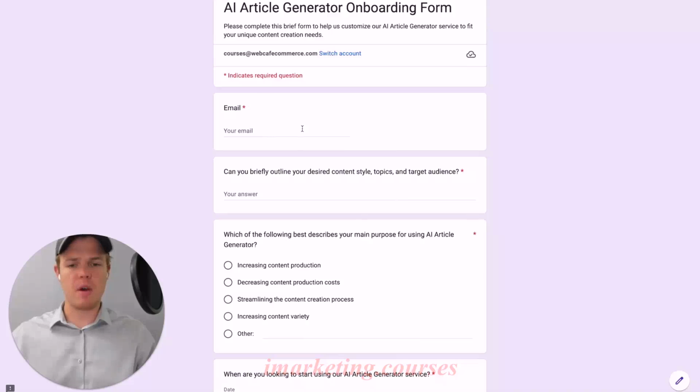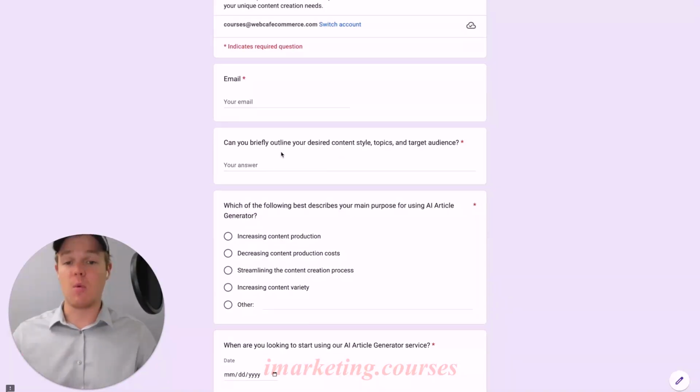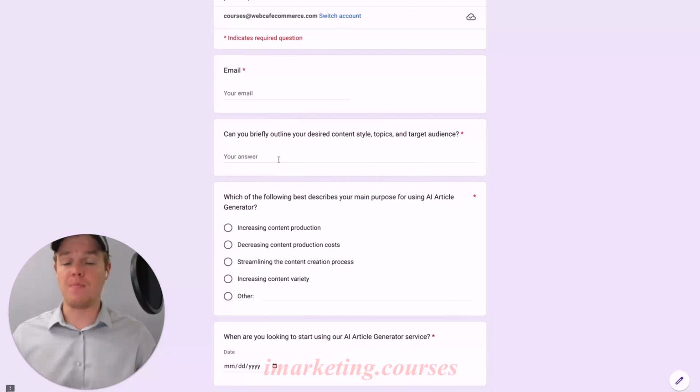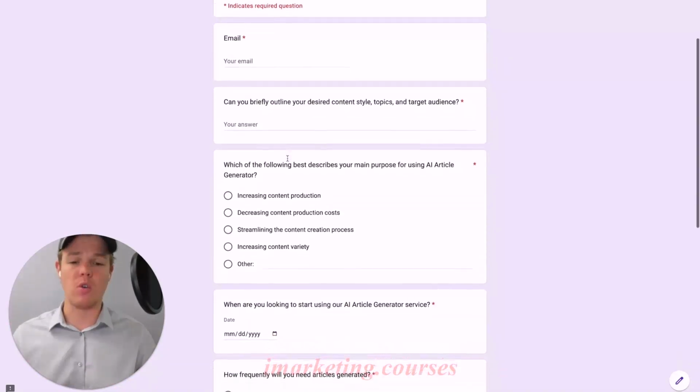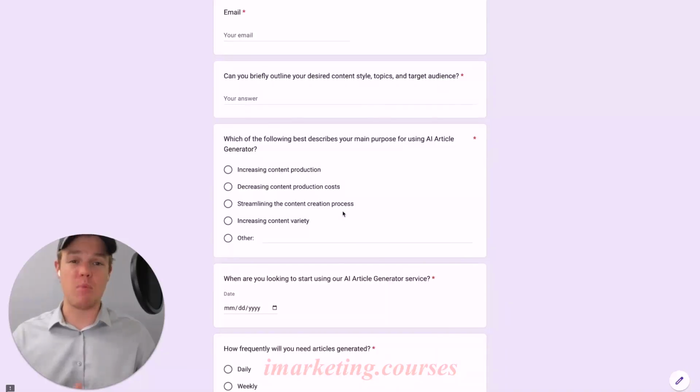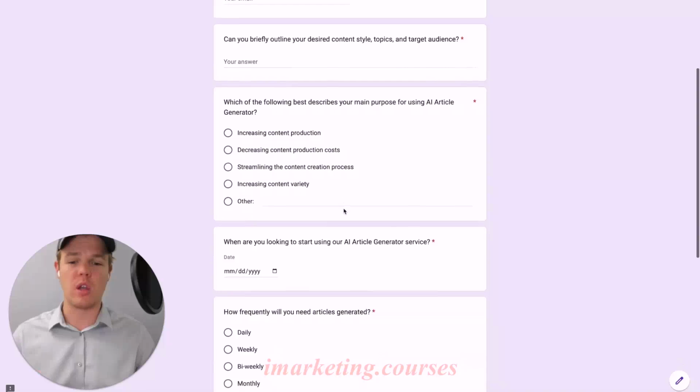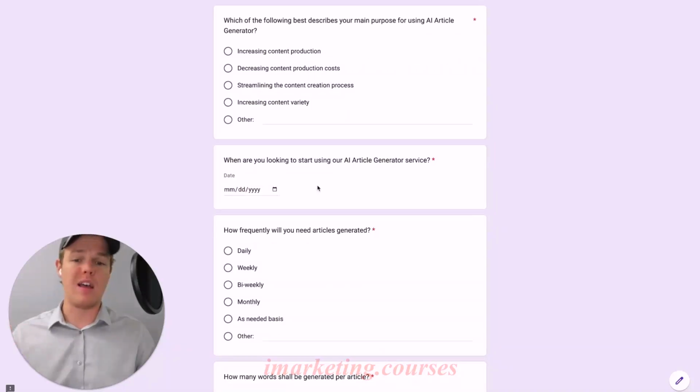So we ask for the email, and we know once they provide the email, everything and all the data that's associated with the email, such as the email chain, the one-on-one calls, we're going to have access to. Then we're going to basically get, can you briefly outline, just get an idea of the context of the type of content they want generated with the article. And then essentially this is a data point for us to use for other clients. We really understand good selling points for future clients. Then we have a date, essentially kind of hard points of when they want it to be published and start generating.